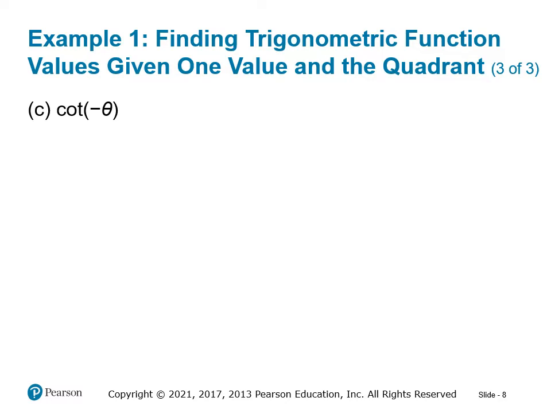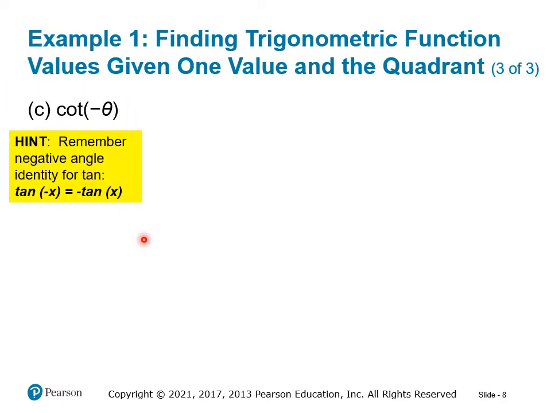So this looks like it would be pretty simple, right? Because we're looking for the cotangent and we were given the tangent. But notice that the angle is negative. And this is when those negative angle identities become important. So again, we can figure out the sine and the cosine pretty easy, thinking in terms of x and y values by quadrant. And then the tangent, I said, follows along with sine. So that's kind of mirroring the y value.